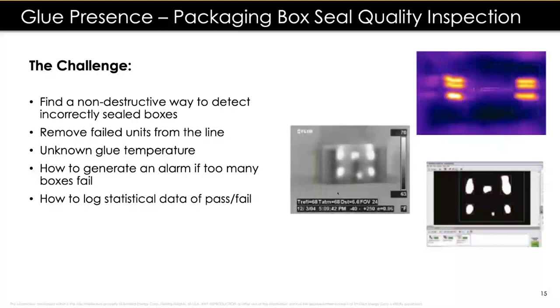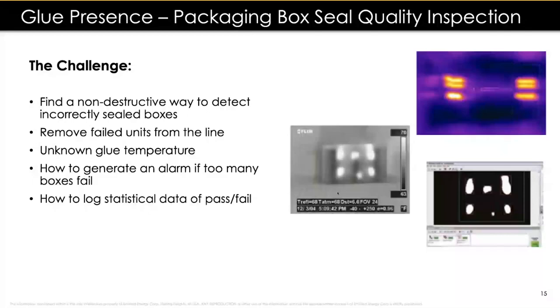What we were able to do to help this customer out was first set up a camera, and we clearly saw that we had what we call thermal contrast, a temperature differentiator between the adhesive and the substrate. In many of these types of applications, we're not ultimately concerned with the absolute temperature of the glue. In most cases we want to know that it's been applied, that it has presence, and that it's been applied in the right location with the right parameters, the right area, maybe on X and Y coordinates. We want to make sure those parameters exist, and that's our quality control metric, our key performance indicators, whether or not we pass or fail those.